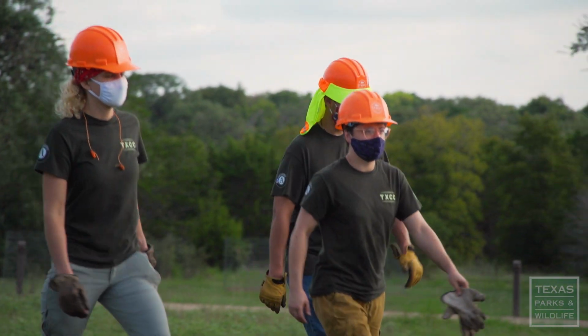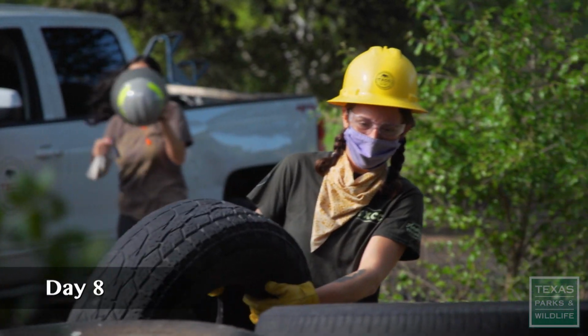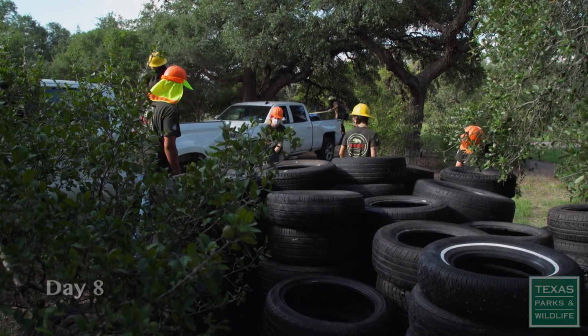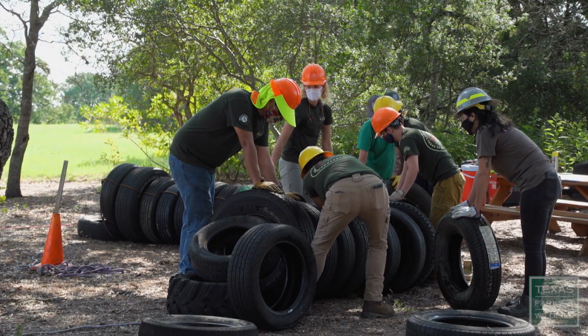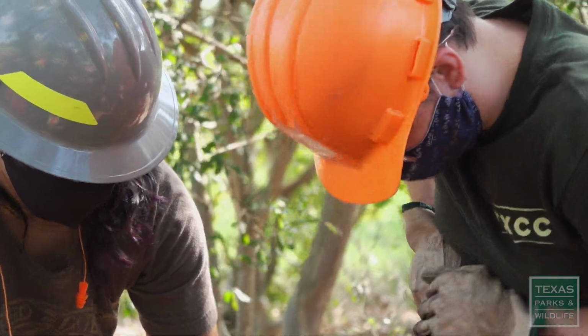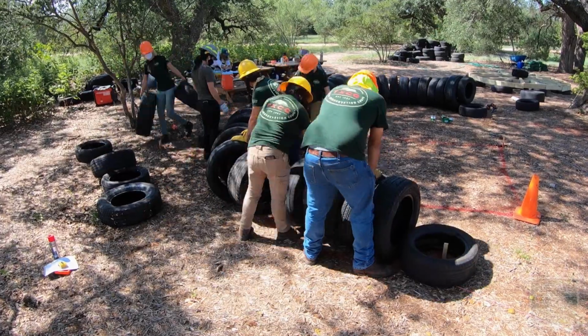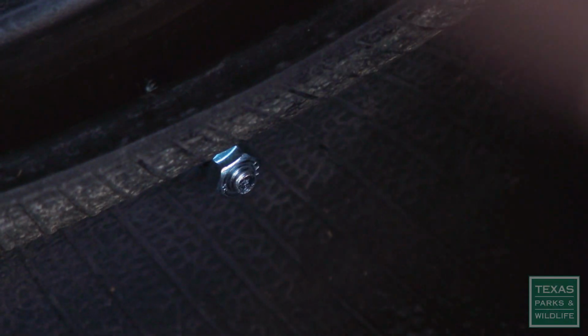Not to worry. Week 2 brings reinforcements. So this is the first day with American Youth Works on site. Yeah, that's good. Let's get this tire party started. They have a lot of energy and a lot of strength. They're doing things that we were like, ooh, and they're like, bzz, bzz, bzz. It's a lot of work putting that bolt through there. We're very encouraged that things are gonna go quickly, and they're pretty enthusiastic about it.